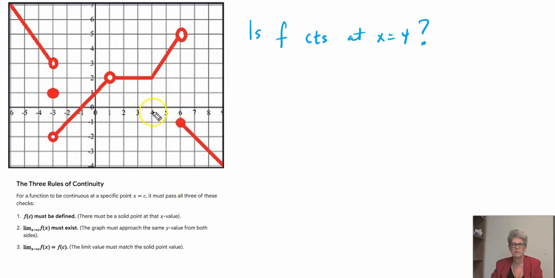And what I'm going to do is come here at x equals 4 on the graph, and I'm going to have a neighborhood around x equals 4. And then where does that correspond to on the graph? Well, that's going to correspond to up here. And then as I travel over this graph from left to right, I never have to lift my pencil off the paper. And since I never had to lift my pencil off the paper, the answer is yes, it is continuous at x equals 4. So that's a really quick way to answer that, without having to use these three rules of continuity, which we will do later on in the video.